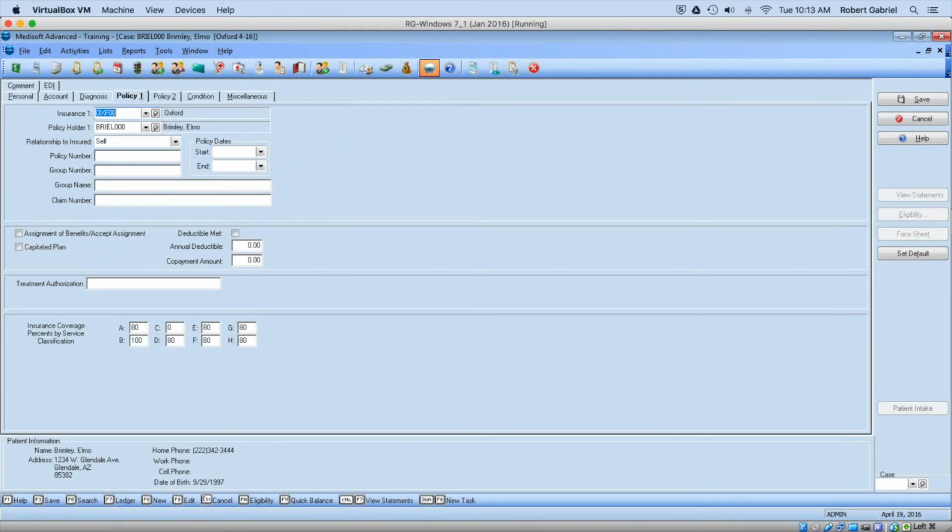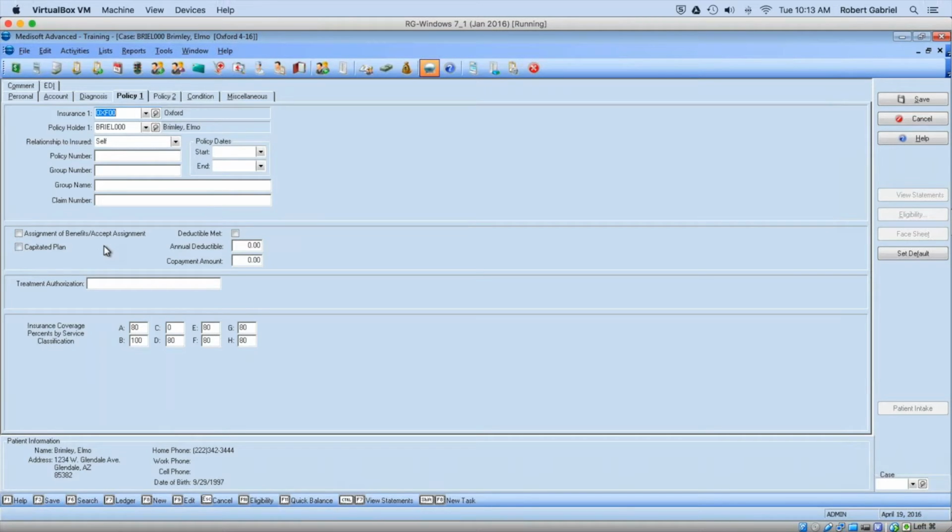So I just added Oxford here because I happened to pick Oxford. And this is the accept assignment that we're going to talk about. I'm going to show you first what happens if you don't have that accept assignment on. The accept assignment is the area where I see most people making mistakes and not able to get their balances correct, because they've never been trained correctly on the ramification of accept assignment.